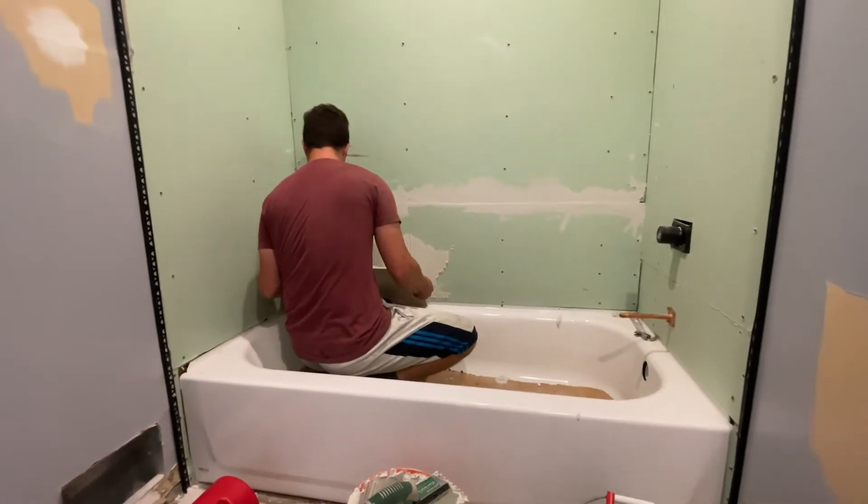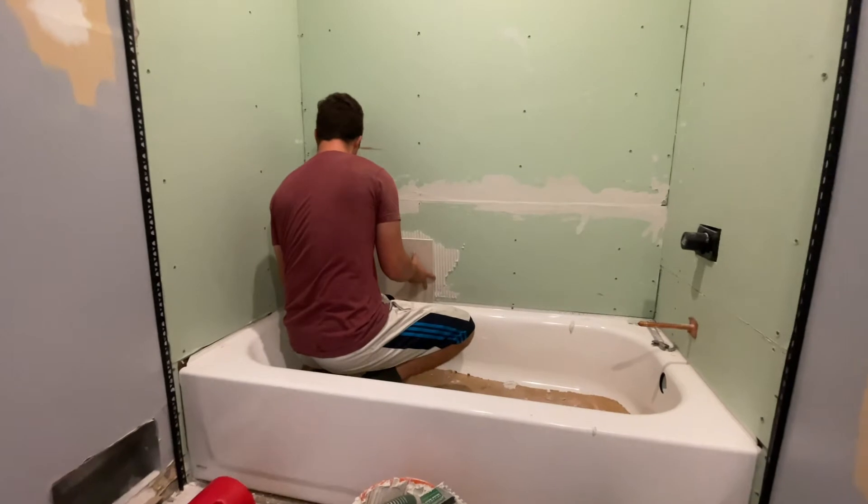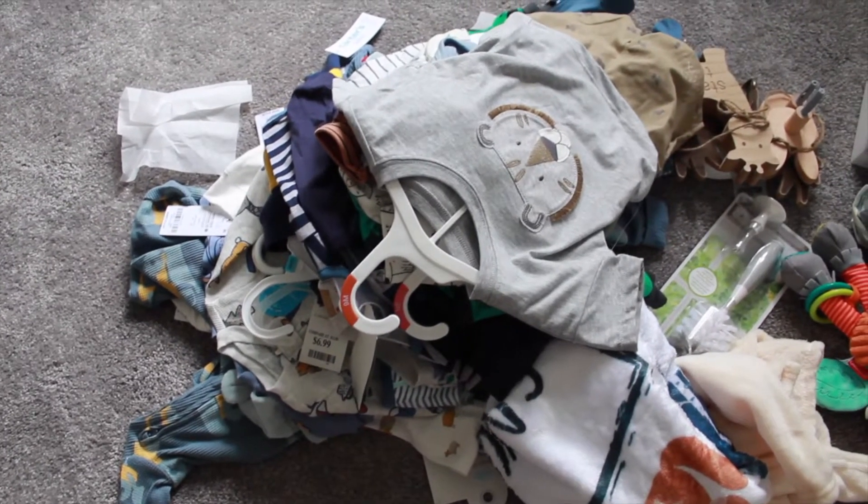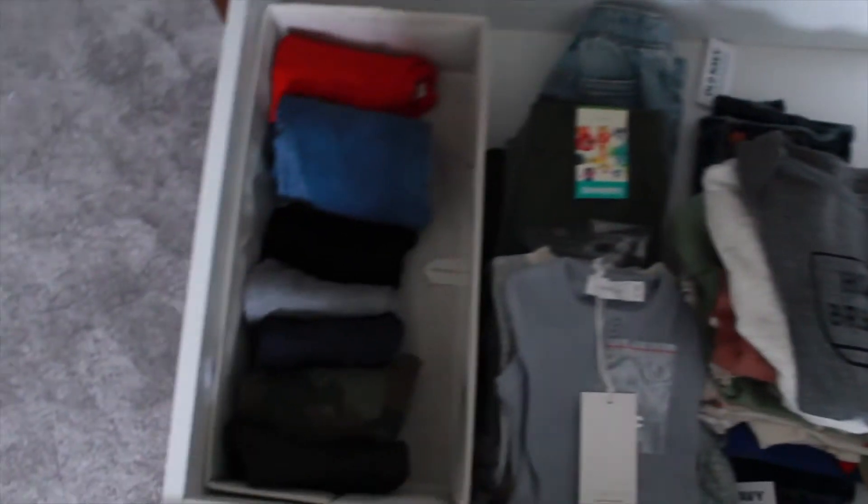It's like the ceremonial first tile. We definitely have a big enough pile of clothes — got more in here. I'm gonna be cutting all the tags off, getting them ready to wash, and then doing his first load of laundry. Then I need to start getting his drawers put together. I'm going tonight to get more of his drawer organizers. I'm way too excited to do a load of laundry and get his drawers organized, but this will definitely be the cutest and happiest load of laundry I've ever done.